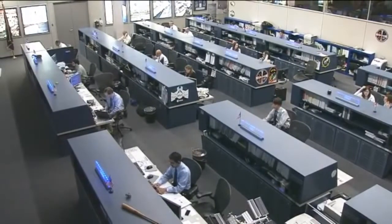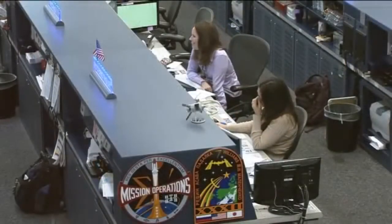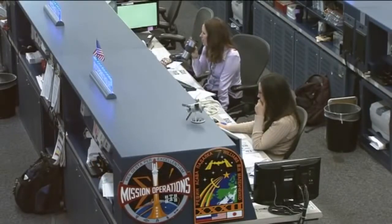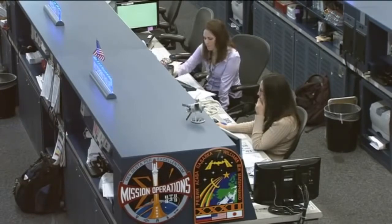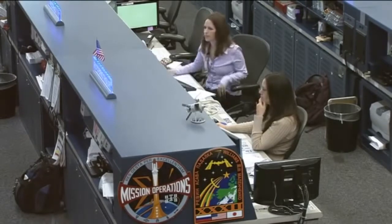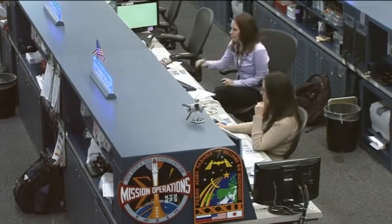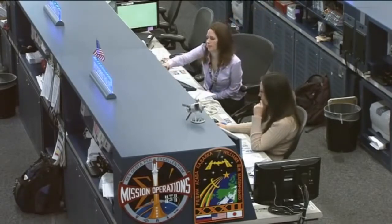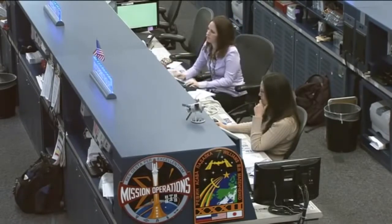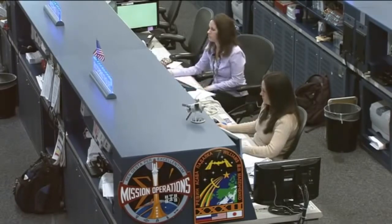The team of flight controllers here in Houston have been on console since early this morning. They're part of a three-team complement that watches over station crew and systems around the clock, 24 hours a day, 365 days a year. The team, once again, is led by Flight Director Emily Nelson. She is in the beige sweater, overseeing this team once again today, and she's joined also again by Christy Bertels, who's handling the voice communications link between the flight control team here in Houston and the Expedition 32 crew aboard the International Space Station.